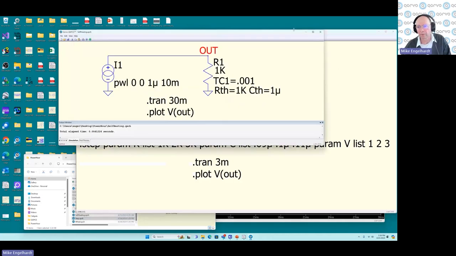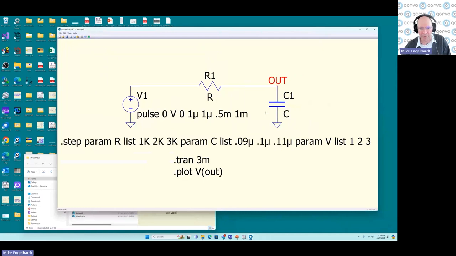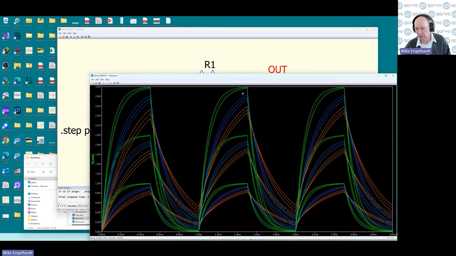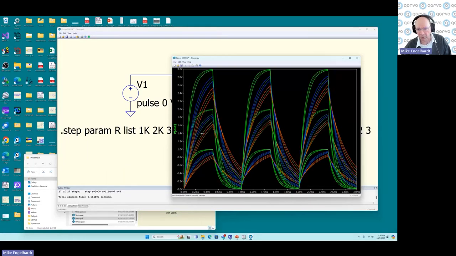Let's look at the step tool. So I should have closed these others. Okay, so here we have the Hello World SPICE simulation, square wave into an RC filter. But I'm going to step the amplitude, the resistance, and the capacitance. And so this is the way you normally overlay simulation results in SPICE. You do it with that step. And so this is all V out.